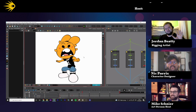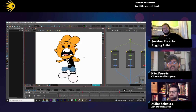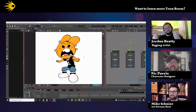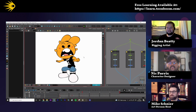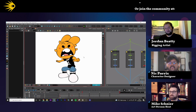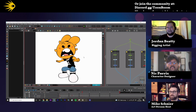One was like Mickey Mouse squash and stretch and super cartoony. One was hyper detailed, very heavy. And they kind of become the same thing. If you were to take one and the other and be like, rig a character, they both take the same amount of time, even though they're vastly different in details. This Smilez took about a month and a half of rigging on the weekends to make, about the same time for the pilot show, and about the same time for in work. All very different styles, all the exact same amount of time and effort and configuring and working out what cuts what does what.